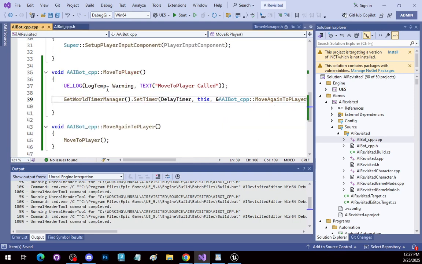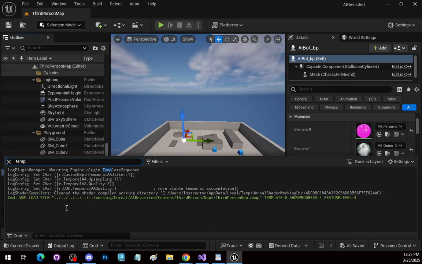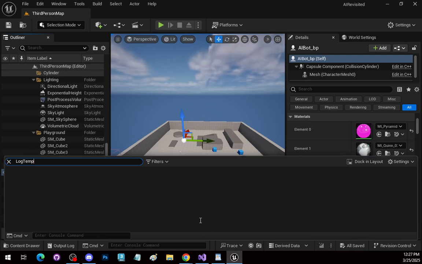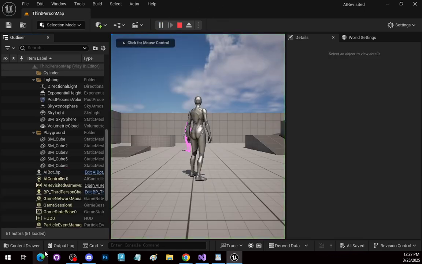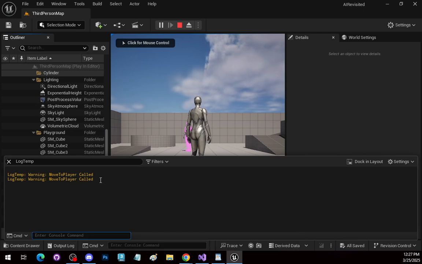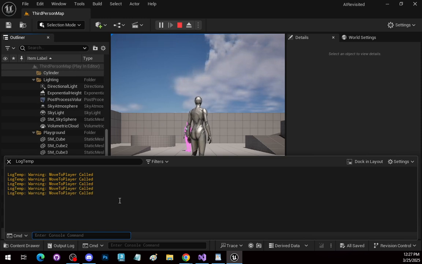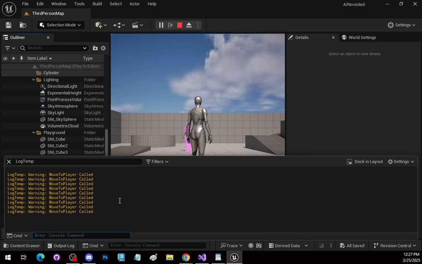Basically all I want to do is grab log temp. And if I press play, you can see that every 3 seconds now, it's doing a warning, and you can see move to player called. So we can see that that delay action is functioning. And that's kind of what we want.